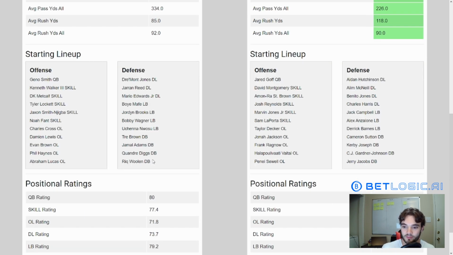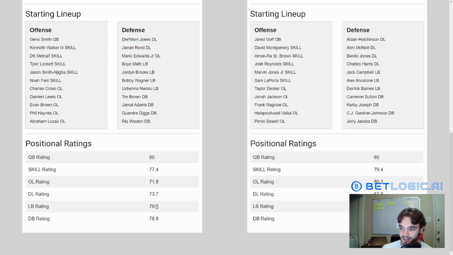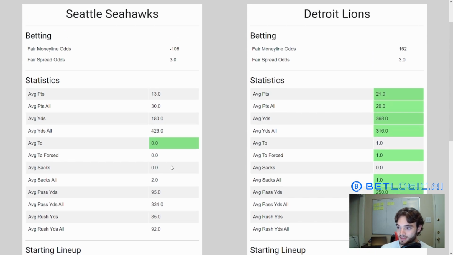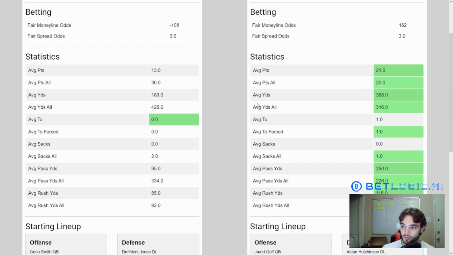And then one other thing that we find is kind of a deficiency in the model is that the model does predict based off of these player grades that we have written down here. With, for example, quarterback rating an 80 goes to Geno Smith, and then we have an aggregate of those positional ratings for the rest of the team. But it also utilizes team statistics, which you can see up here.